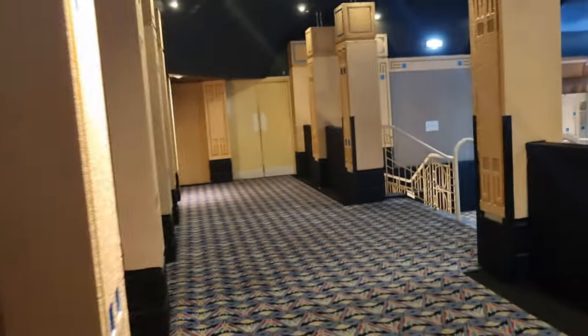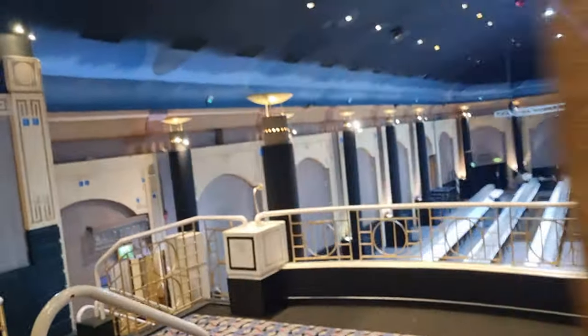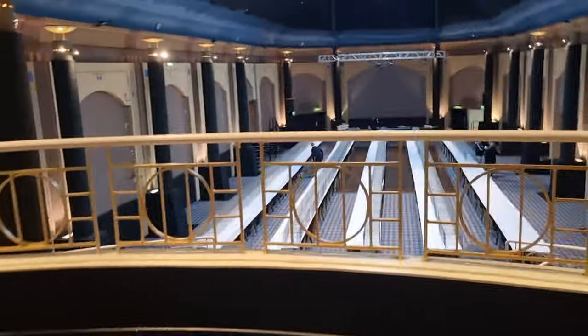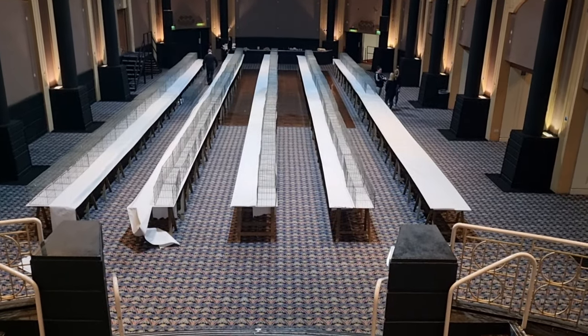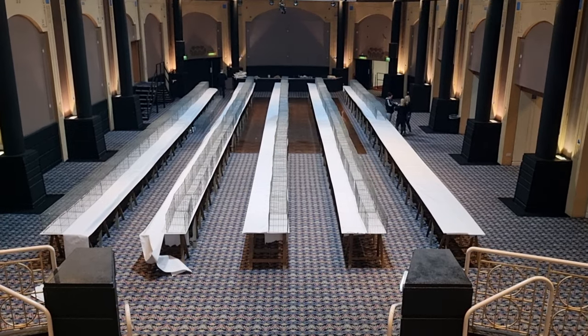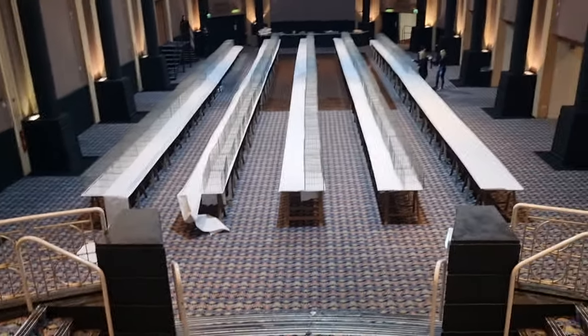Right, so in here is where we enter into the arena, and this is where the racing pigeon class is going to be judged. Again, got a nice little balcony set, you know, here where we can actually take a good look down across the hall where the tables and bird pens are being set out. Again, volunteers doing a really brilliant job on getting this set up.